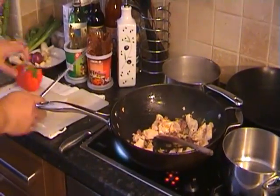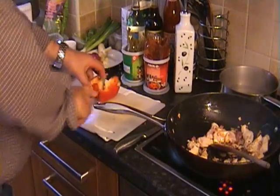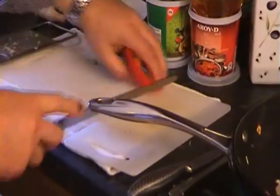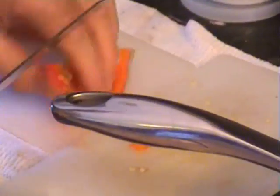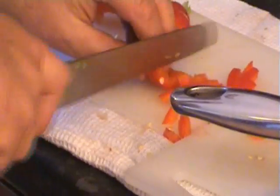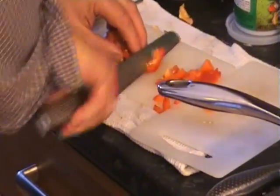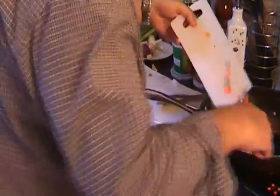I have a little bit of red pepper I'm going to throw in, just to get a little bit of colour. You can use chilies in this, but me, at my age, I don't want to do too much to the digestion. I'm removing the pips. Okay. And what happens if you eat some of the seeds? Nothing really. Are they fiery? No, this is only a capsicum. This is just a pepper that you get. There's no hotness in it. We throw that in like so.